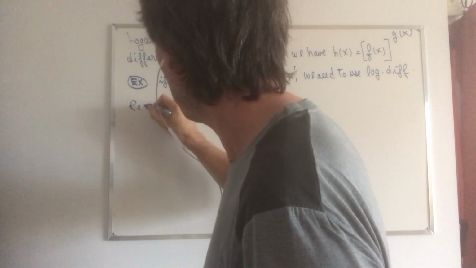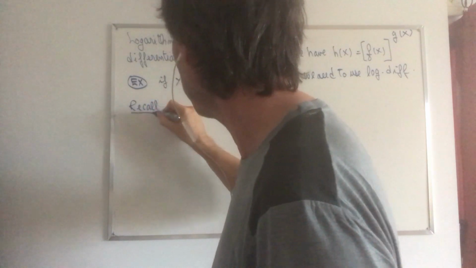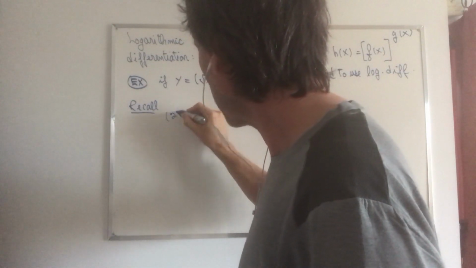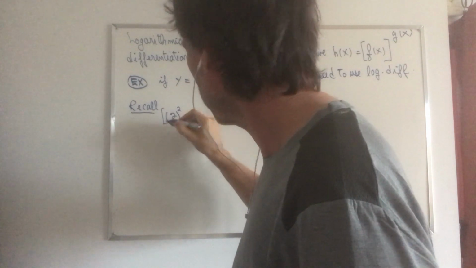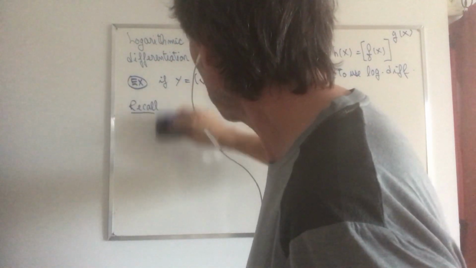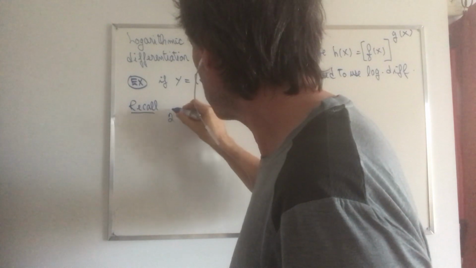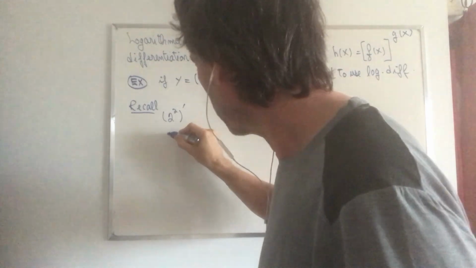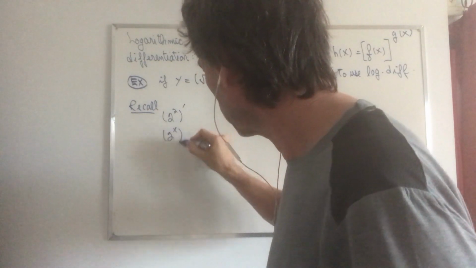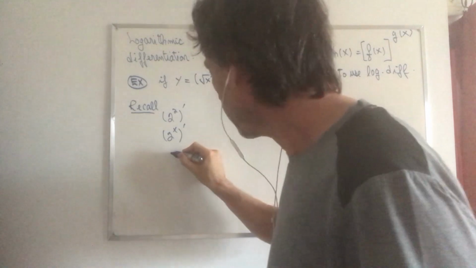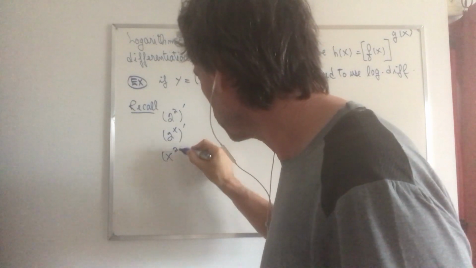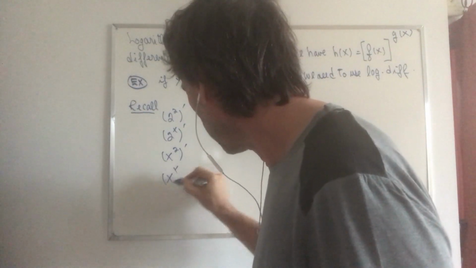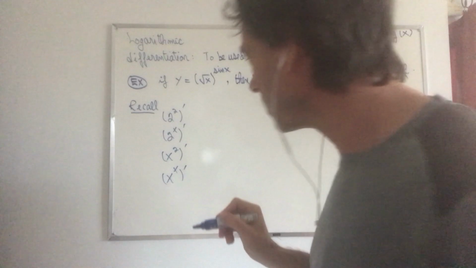So recall, before I get into the details of the algorithm to actually solve this, if you have a constant to a power of a constant, the prime of this is easy to get. If you have a constant to the power of x, the derivative of that we know as well. If we have an x to a power of 2, I think we know how to do that as well. But if we have an x to the power of x, now that is not something that we know.